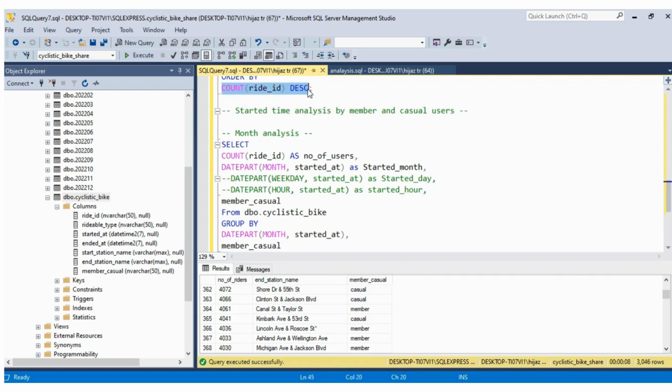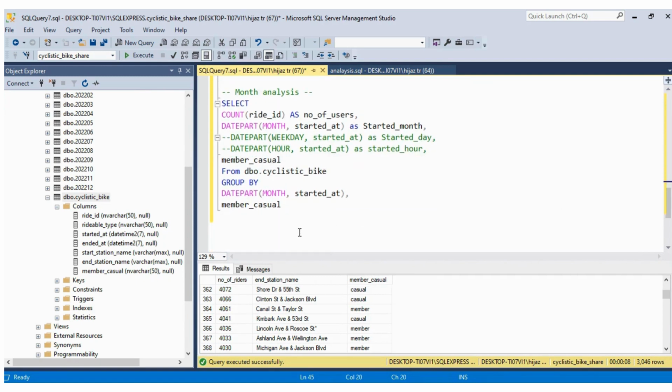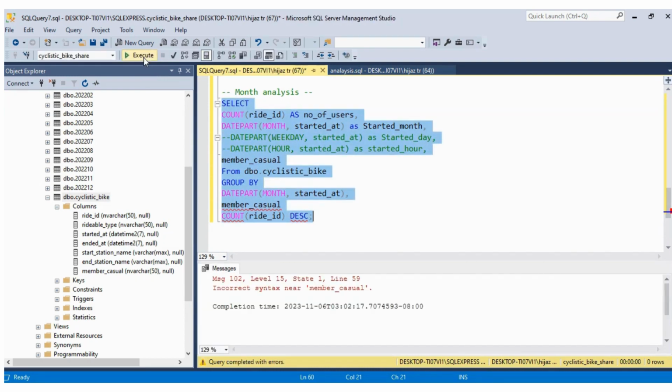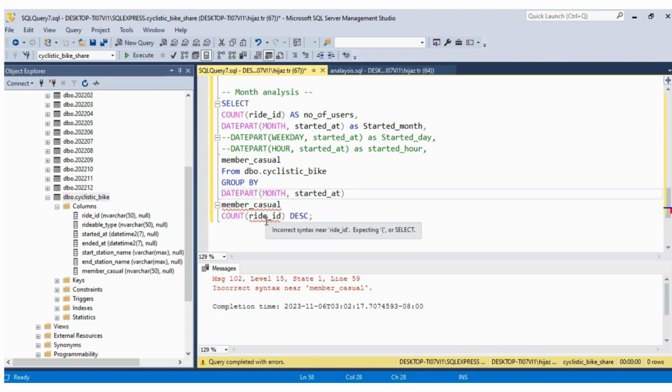I'm also using the date part function, like month and the starting date, in the group by statement, because our whole result is grouped by member and casual, and then the date part function. And then I use the order by statement, in which I want to order our whole data in descending form, from highest to lowest, based on the count of ride ID.